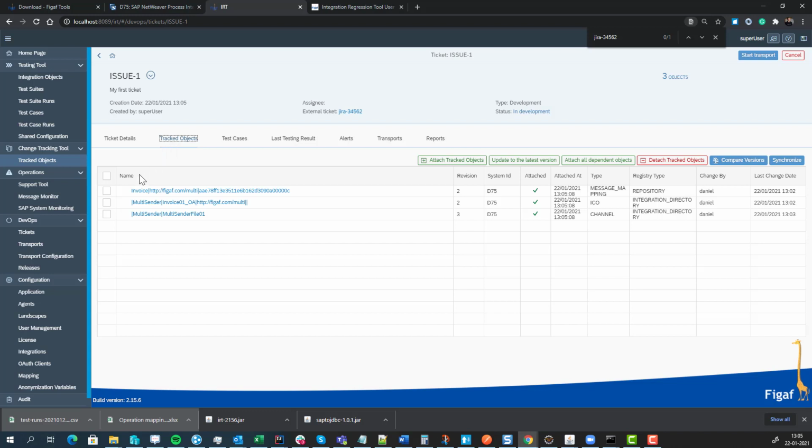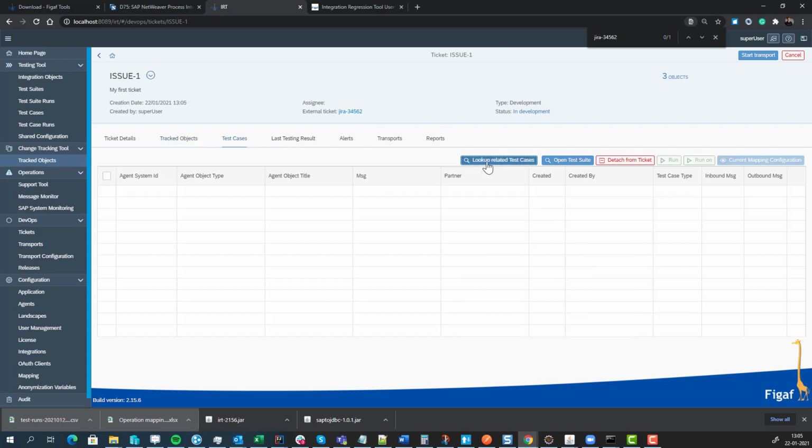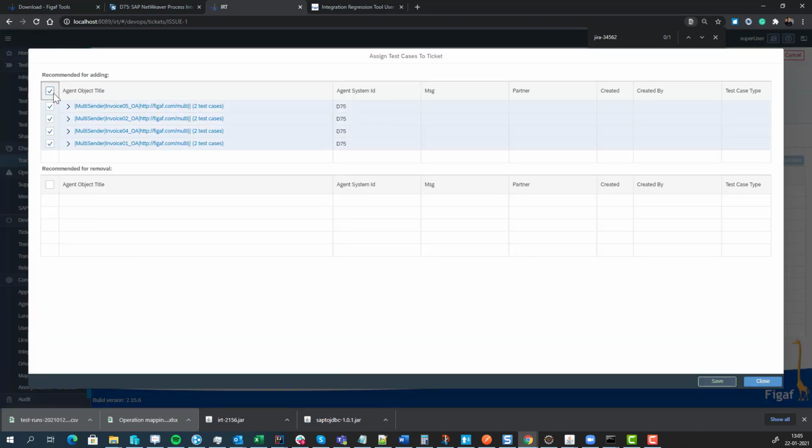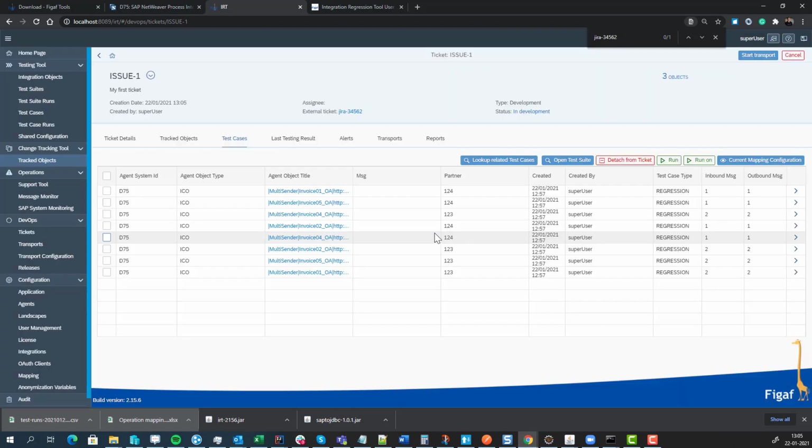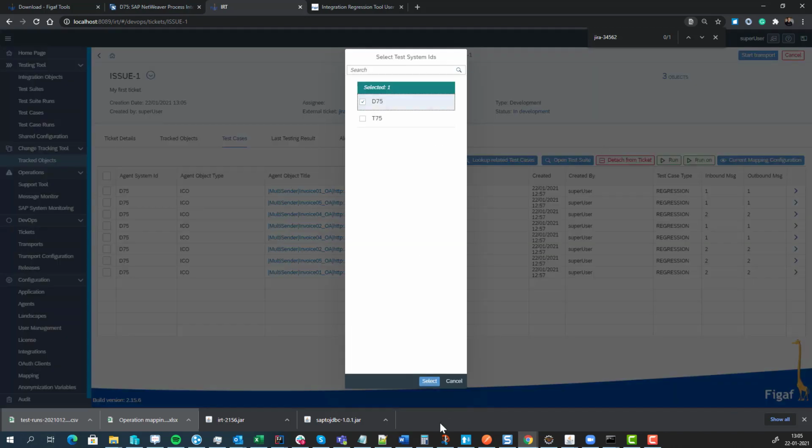So we can look here, we can see all the data that's involved. We can see the changes between this, and what we can then do is go to the test cases tab. Here we can look up what are the test cases that we have created for this. We can add these, so it is really simple to just continue adding these things, and we can specify where we want to run it.